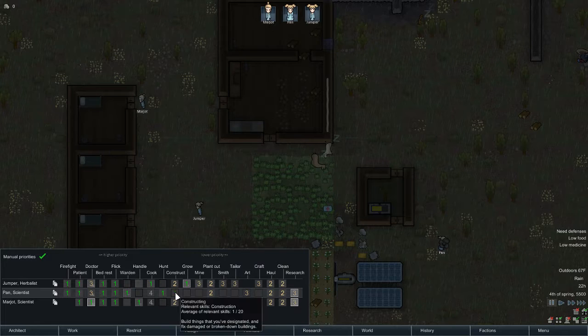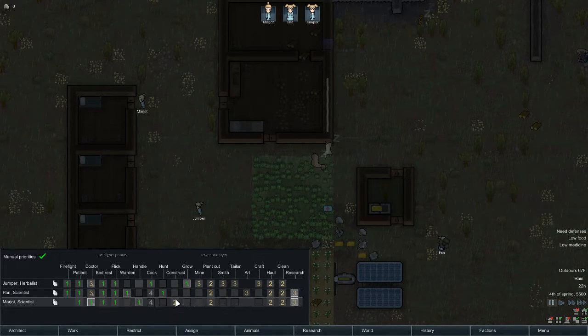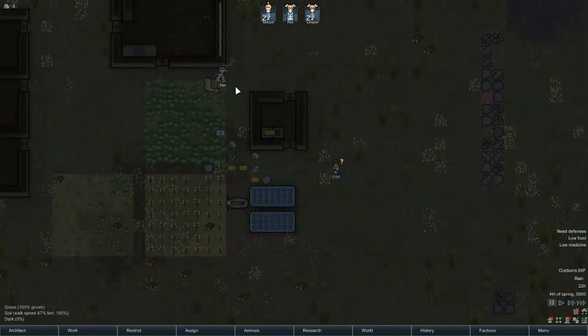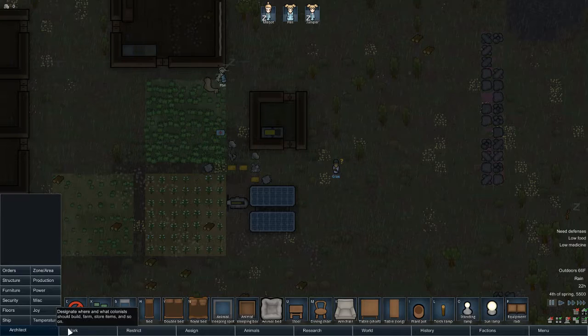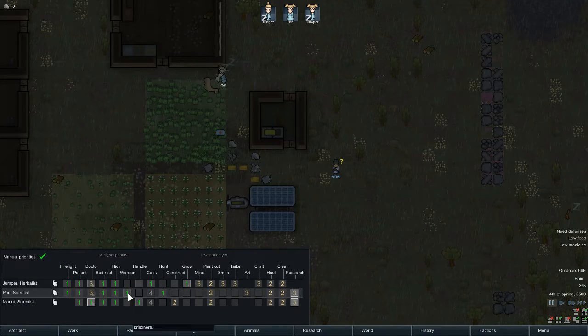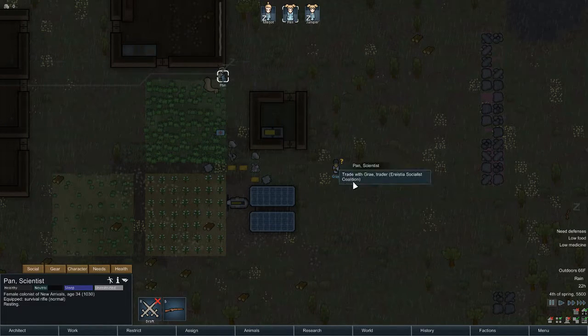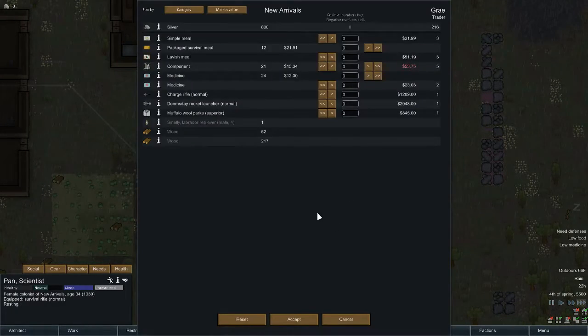And actually, no, I changed my mind. I don't want either of you guys constructing. I just want you to be constructing. And who is my best socialized person? My warden, Pan. Before you head off to bed, trade with that person. See what we might be able to trade here. Buying some medicine might be worth it, to be completely honest. A charge rifle for 1,000.